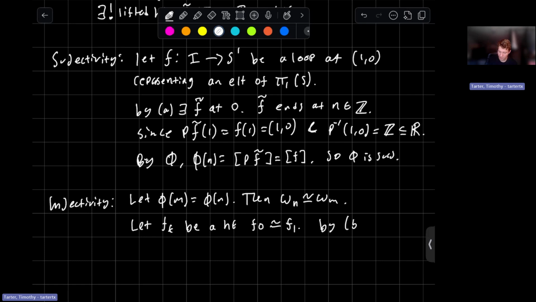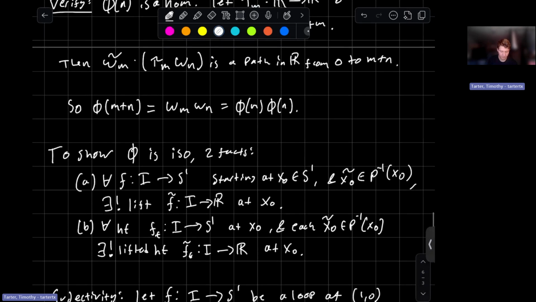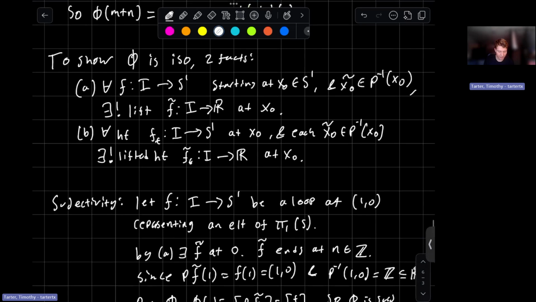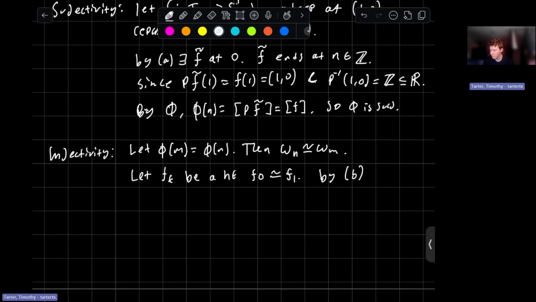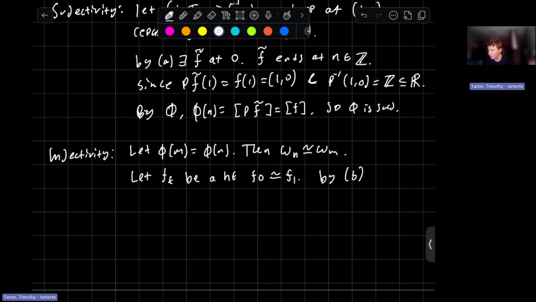By fact B, which says that we have a unique lifted homotopy, we can lift this homotopy to f_t tilde.